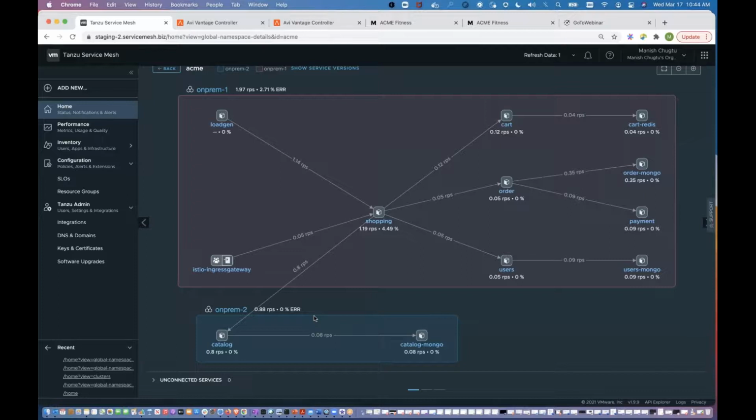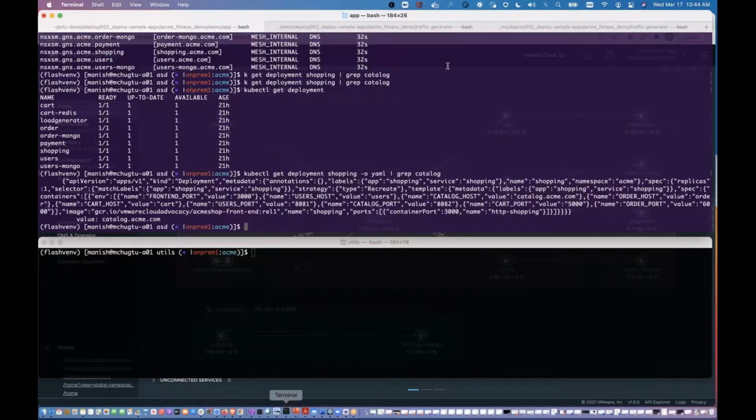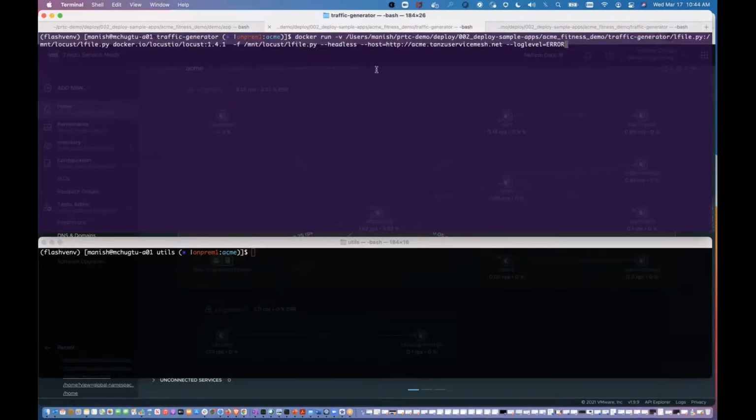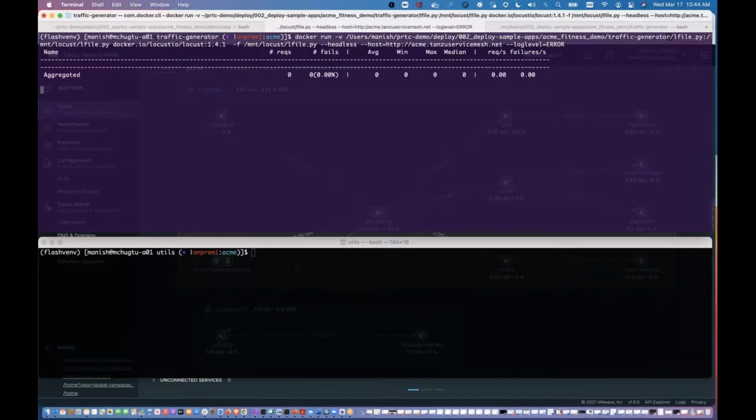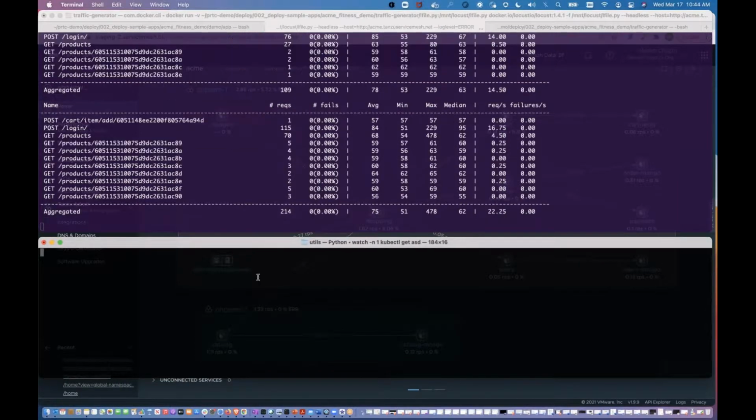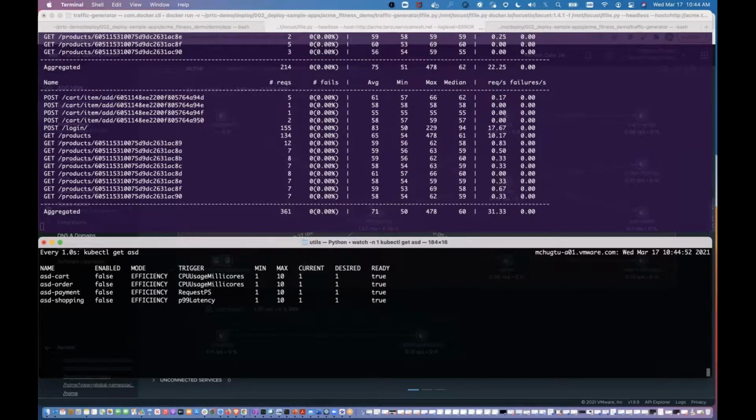Now let's try to increase the traffic and see if we can have an effect on the SLO definition that we had, right? So here we are having a load generator generate some traffic, this time externally to the external public URL. So let's do that. I also want to show you that we have autoscalers already defined for this demo.